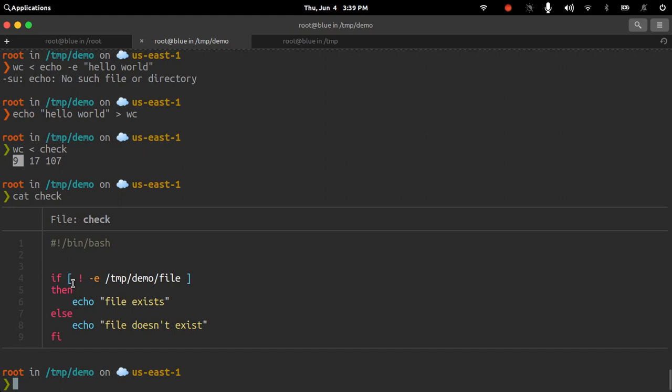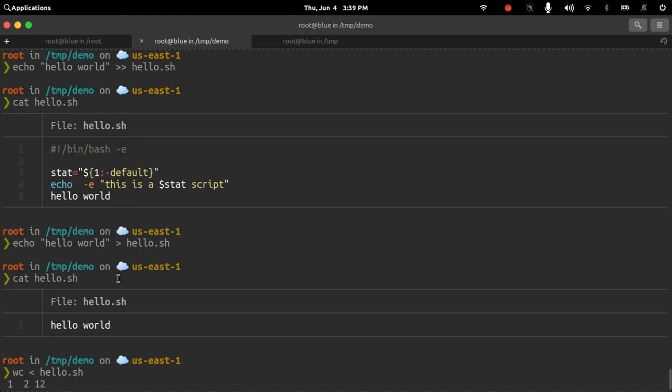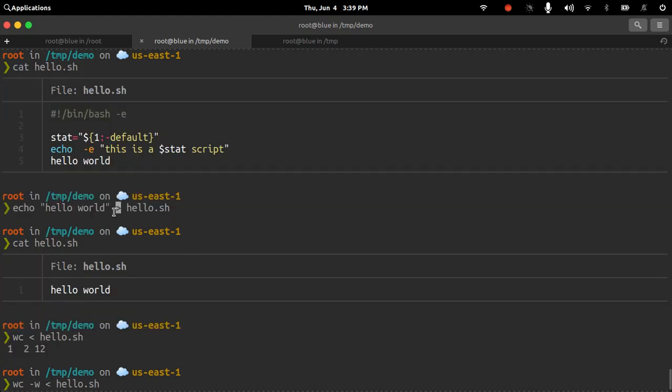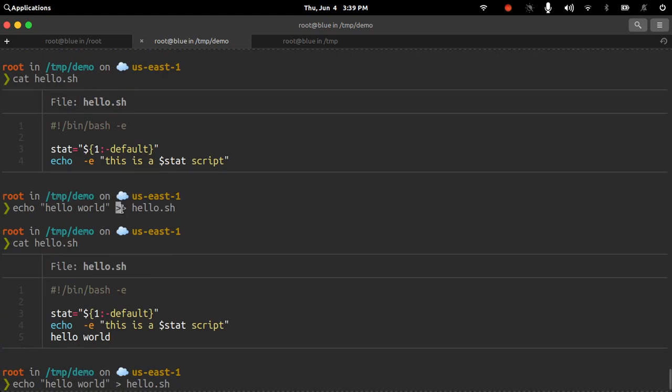So what we have seen is the command redirection, the stream redirection. This is from right to left, and this is from left to right. The default behavior of the single bracket is to overwrite, and the double bracket is to append.